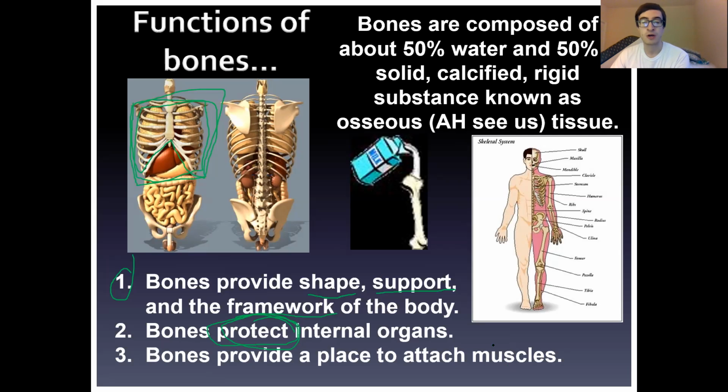Bones are where our muscles are attached to. So our muscles are what allow us to move and engage in motion, obviously. But the way that they do that is by basically pulling around our bones. And so in order to do that, the muscles have to be attached to the bones so that when the muscles contract, they're actually moving that bone from one area into the other. And that's what gives you your motion.